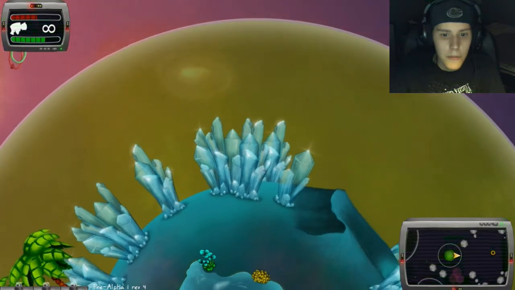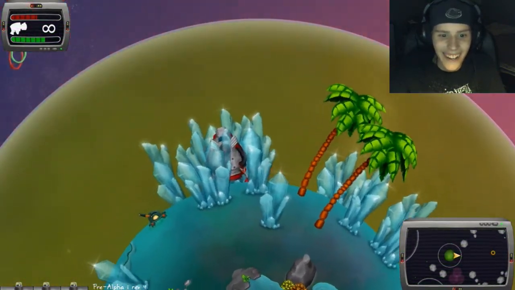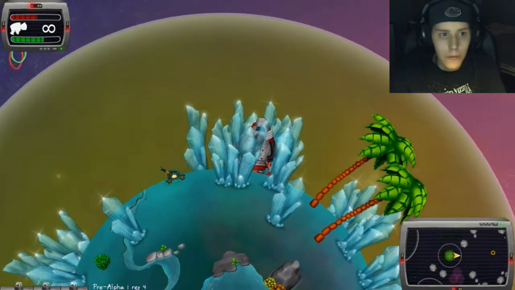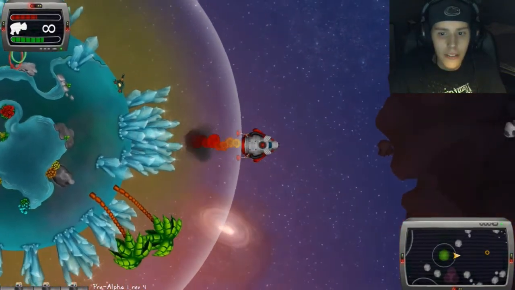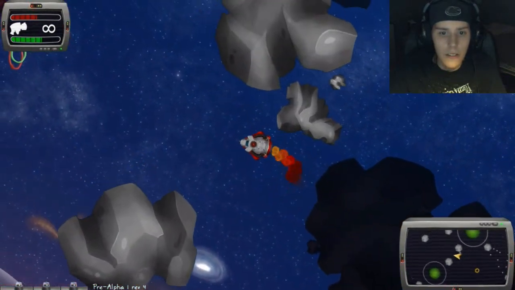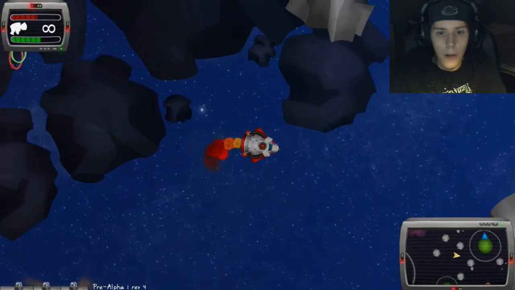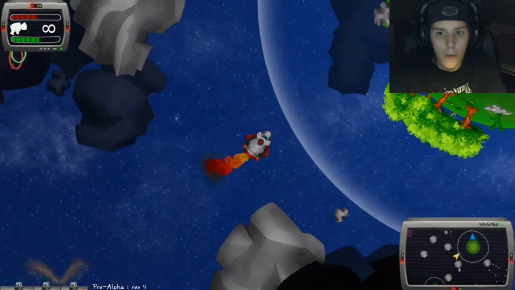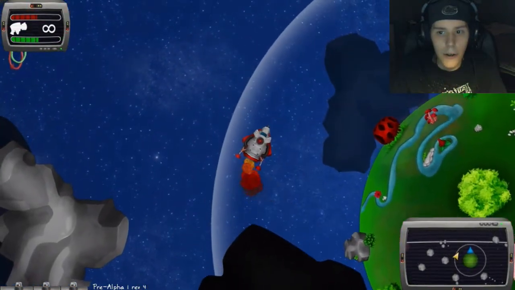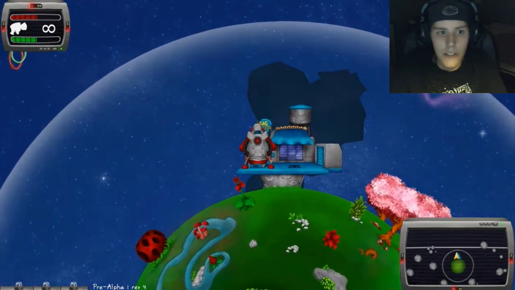Where's my spaceship? Oh, there it is. I kind of lost it for a minute. All right, come on, go! We got this. We're gonna win. Oh, no, no, no. This game is so fun. I don't know where to go. Let's go get some gas real quick. All right, let's refill this.